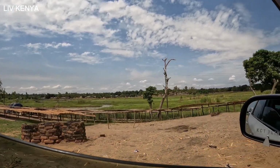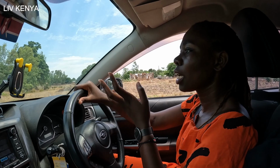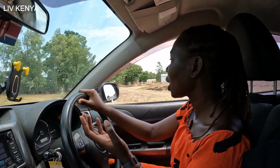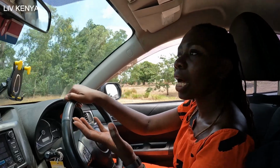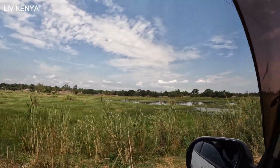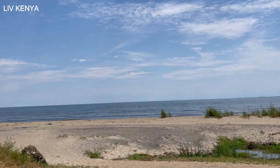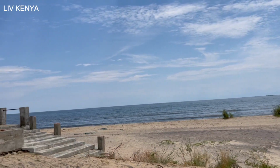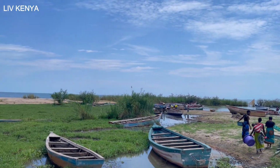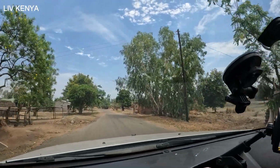So they get a lot of fish from here. They get water for bathing, they get water for household. You could see some ladies doing their laundry in the lake. Others were bathing, others were washing their utensils there. I'm sure they also collect the same water to drink, you know. So it is actually a very clean beach, I would say, and you could see a few boats here and there from fishermen. Maybe the fish supply is little right now, but in another season you'd have a different picture of this place.